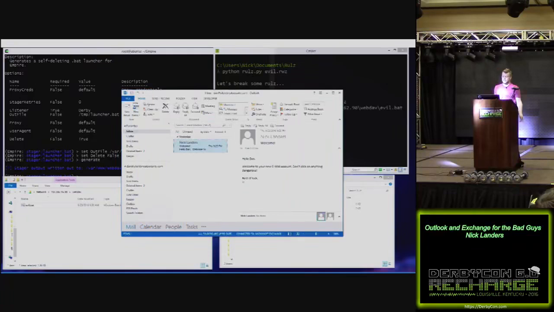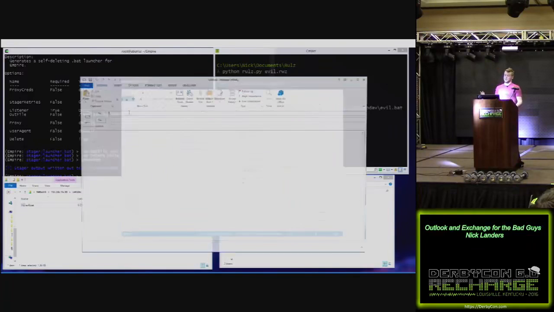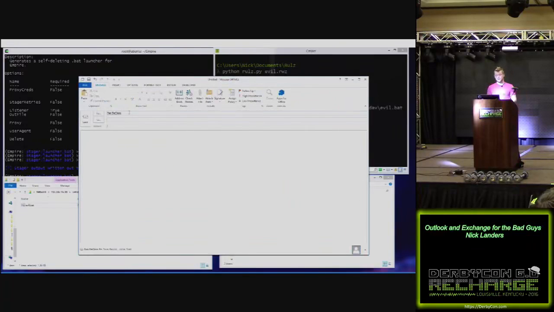So there's lots of different ways to trigger the rule. My personal favorite is to set up a subject trigger and then send the user an email from themselves. It's hard to track, and if the user ever finds it in their inbox or their deleted items, they just go, oh, it was from myself, and you just name the subject line like Outlook updates or some weird hex error, and I think most users will blow it off. So in this case, I'm just setting the to address to the user themselves and doing pop shells in the subject, and I'm just telling them, don't go to DerbyCon, they'll pop shells on your box.